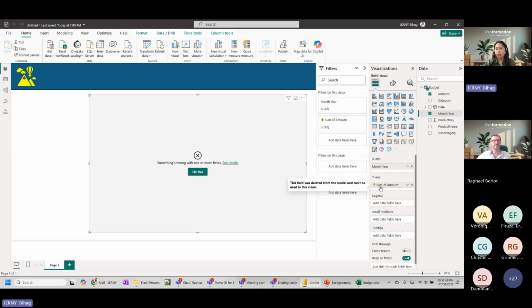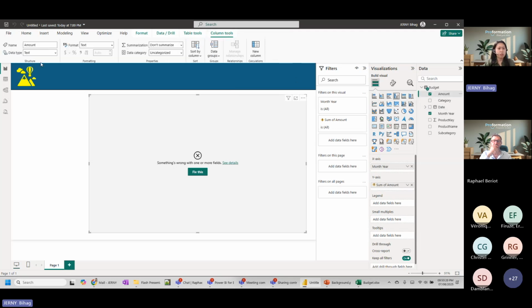Now the amount here has no sigma, there's no icon, right? So right now it's treating it as text. Logically, math only works on numbers. It's not going to work on text. So we need to change the data type of amount to be fixed, always as a number. So I click on amount. Right now there's no icon, right?